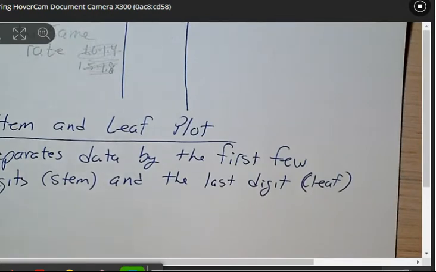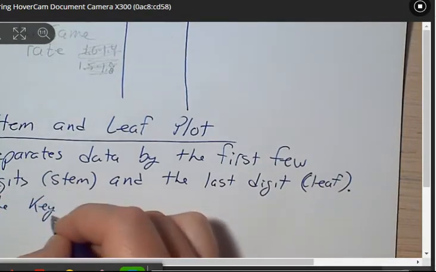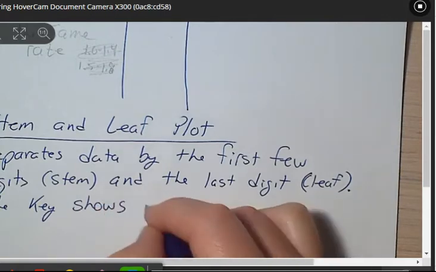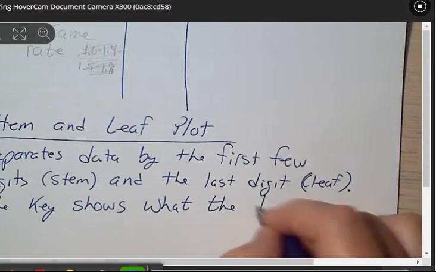If you take the number, the last digit is always the leaf. Everything to the left of that is what they're going to call the stem. And with the stem and leaf plot, that's how they'll separate it. They'll always put a key at the bottom of it, and the key will show what the data represents.